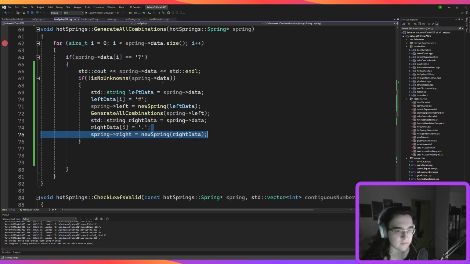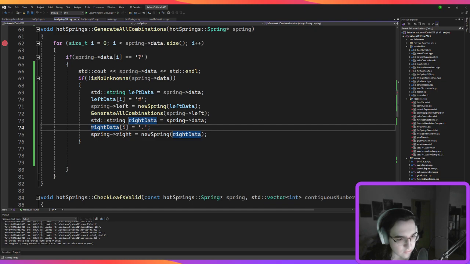Okay, let's think. I have 3 question marks, so it will go sharp, sharp, sharp, right? Then it will exit first one. Then it goes here. It's supposed to have 2 sharp and 1 question mark. Spring data. So, and yep, the same place is now a dot.